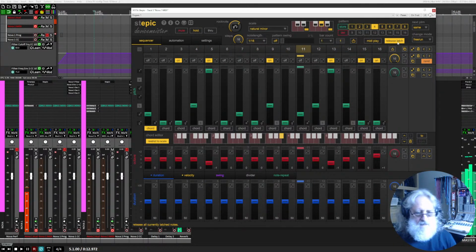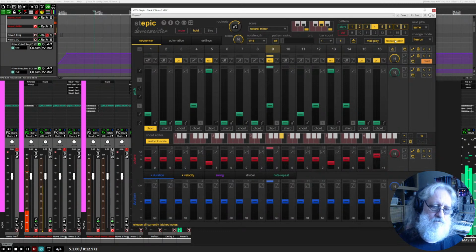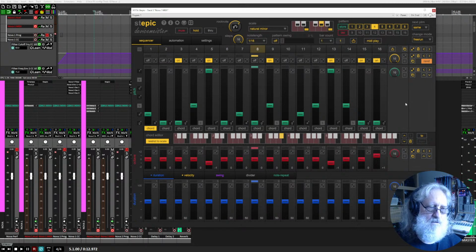If I hover over that and look down the bottom left of the Stepic interface, it releases all currently latched notes. So if I press that now, it stops playing the sequence.